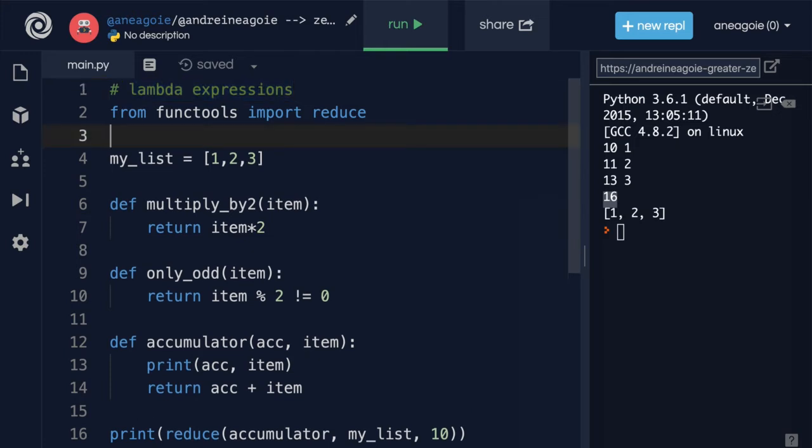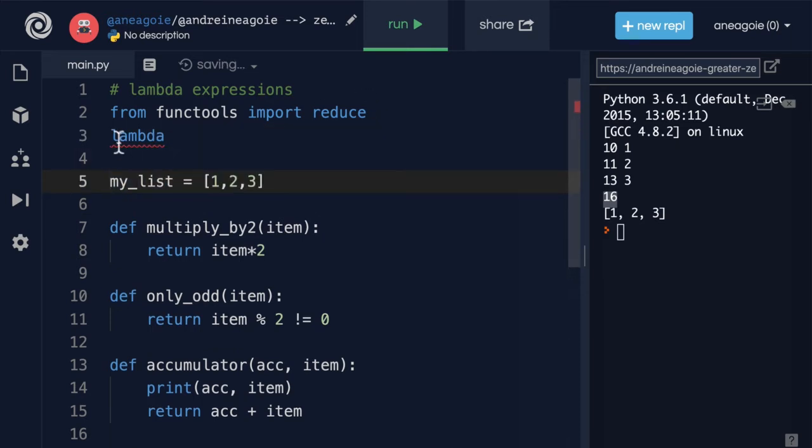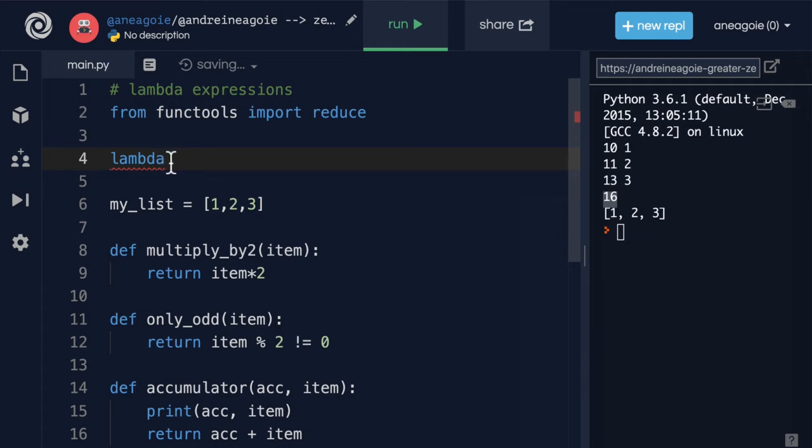So what does a lambda function look like? A lambda function looks like this. We say lambda in Python. Let me just add a bit of space here just so we can see. We say lambda, and you can see that it's highlighted blue.